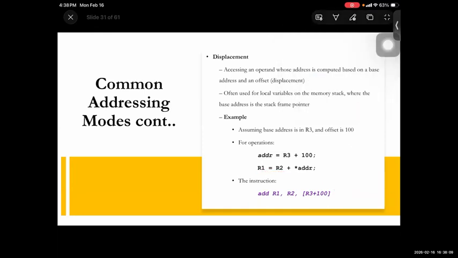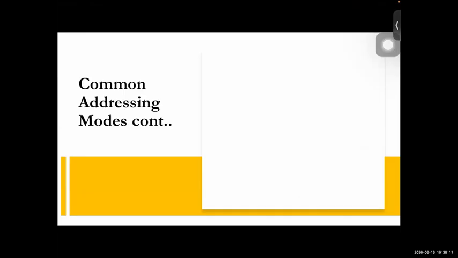Good. Okay. So now let's go to the next addressing mode. The next addressing mode is indexed addressing mode. This indexed addressing mode is very useful for accessing the elements in arrays, in an array of memories. In an array, the elements are sequentially stored in a sequence of memory. So again, the beginning address and the offset will be there, like in the displacement.